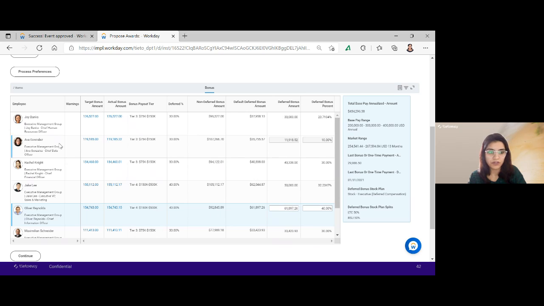Let's say I've done it for a couple of them. So let's say for Oliver Reynolds, if I go for him, the default deferred amount comes out as 61,897. So I can go and edit it. And based on that, the other calculations will also change. As you can see, the non-deferred bonus amount has also changed. The default one will stay as it is because this is coming from the calculation engine, but the deferred bonus percent and the non-deferred bonus amount has changed based on what I have edited in these fields.